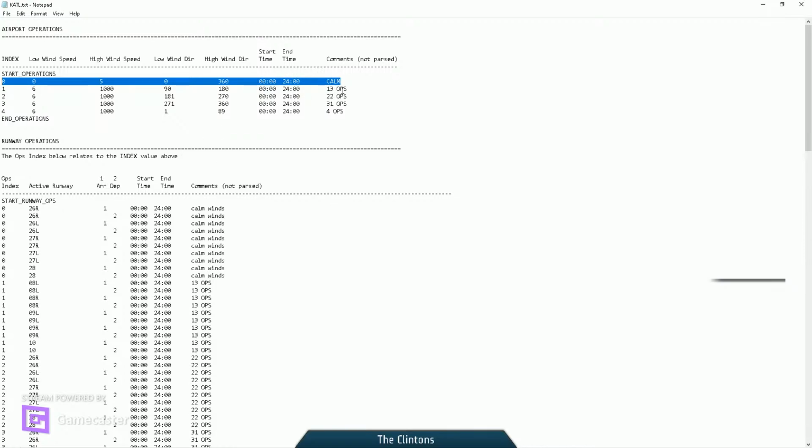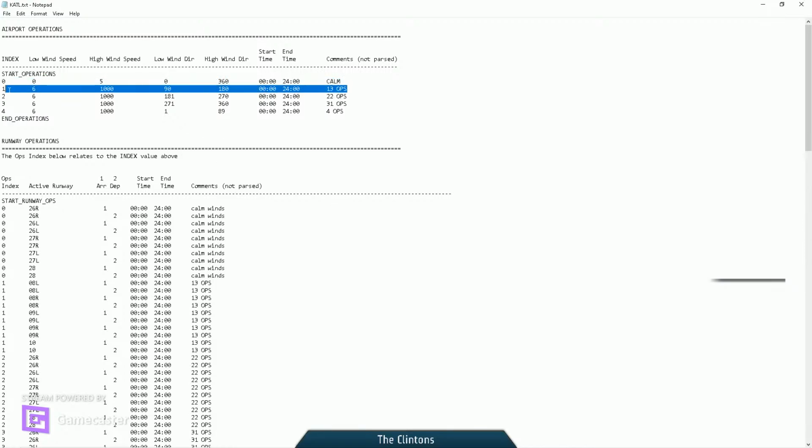All right. Now we got winds that pick up that go from 6 knots to 35 knots, whatever. We have 1,000 here just as a placeholder to mean that hey, that number can go as high as it wants to go, right? If it's 6 to 30, if it's 6 to 10, if it's 6 to 100, it's going to fall in this category because we have 6 to 1,000.